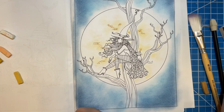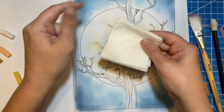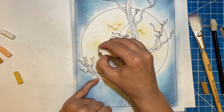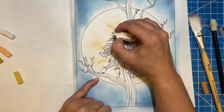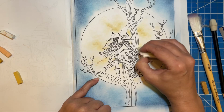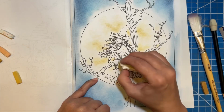And stuff like that, because then when you come in, I'm just going to use a paper towel that I have folded up. So I take a rectangle of paper towel, fold it in half, fold it in half again, fold it in half again, create this square, and then I'm going to create a tinier square like this, and then I fold this over, and I've kind of made like this pointy edge that I can use to then spread out the color where I want it. It's kind of like a blender, like a paper blender. The nice thing about using a paper towel like that is you can do it as many times as you want, because it's very reusable.